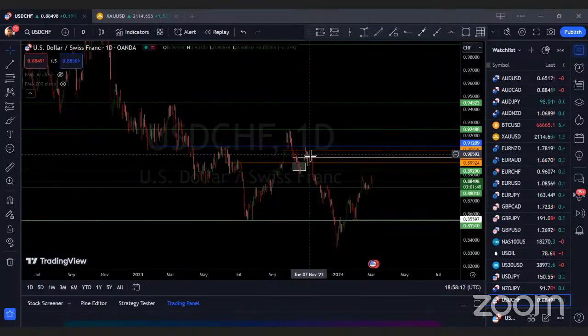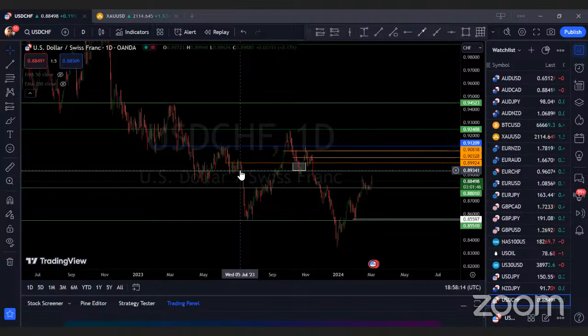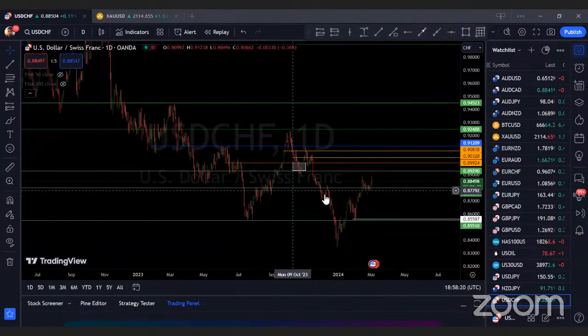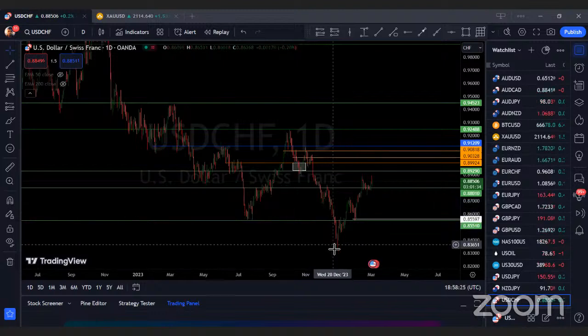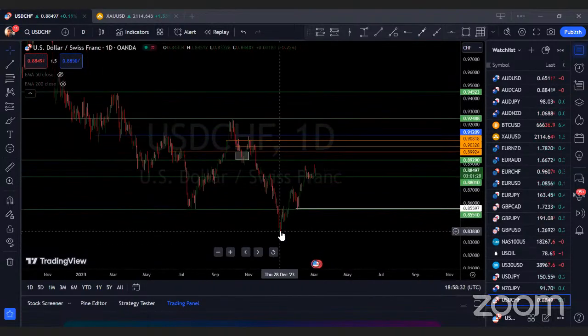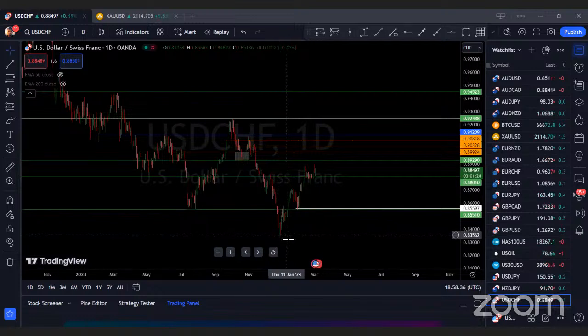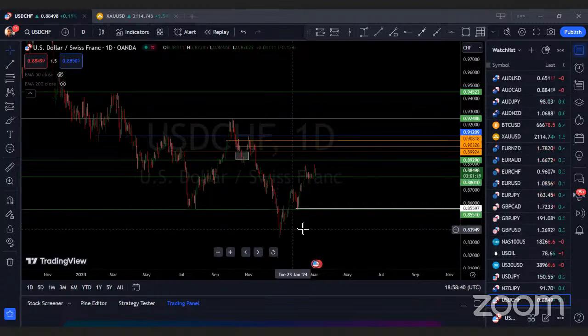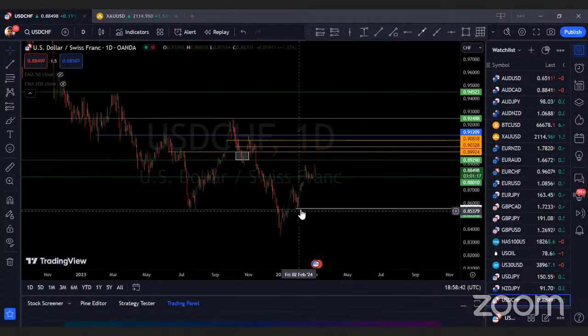Then a reaction to the downside. Price broke this level. Price then broke the previous level, but this previous level was not respected. So market now respected it here and then created a very new low. From this newest low, market did not create any low lower than this particular new low yet. So it then created a high.